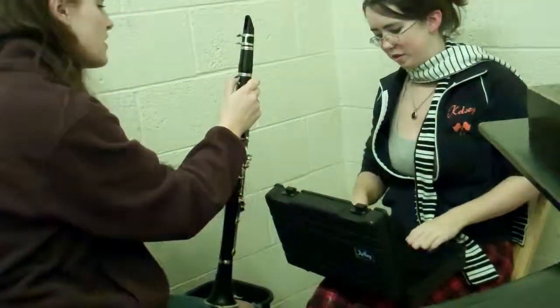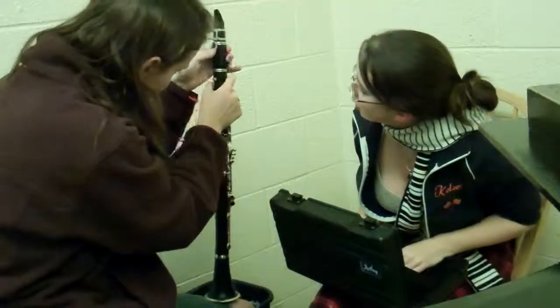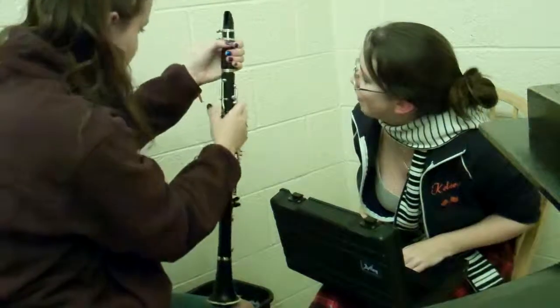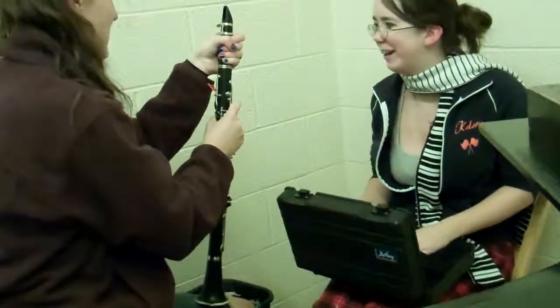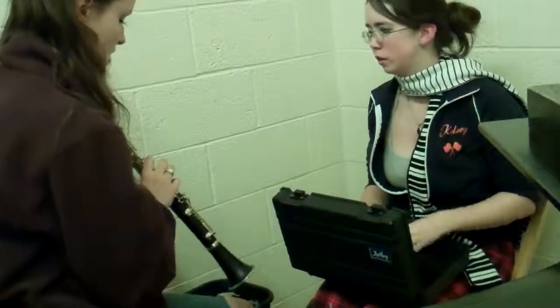Now something to know is this is also the way to tune the clarinet. So you can have this up just a smidgen. Gotta wrestle with it. So you can have it up just a smidgen, and that'll slightly tune your clarinet.